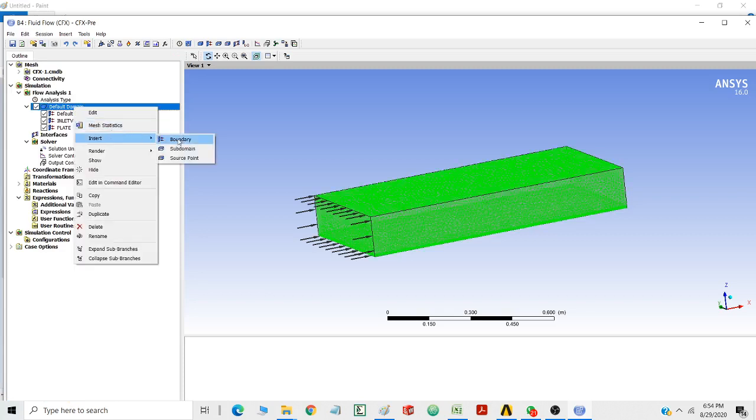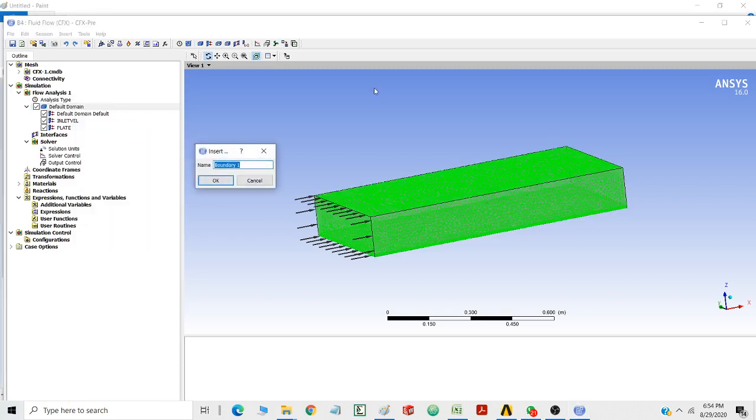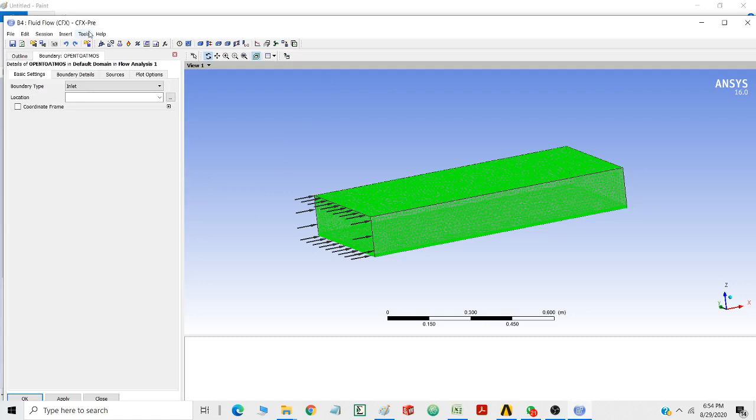Then next will be to define the openings, that is, these three walls which are open to atmosphere. Open to atmosphere means it is actually nothing but an imaginary wall which is directly in contact with the atmosphere, and it will not act as a wall at all. It will just act as an open atmosphere. So now I am going to take it as opening. The boundary type should be opening for this kind of case, and I am going to select the opening as a location, so you can see here.